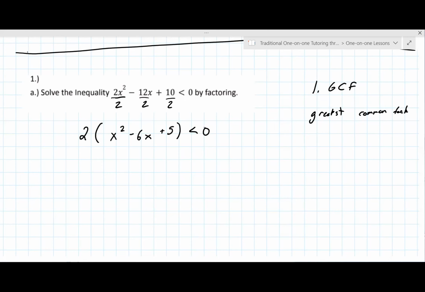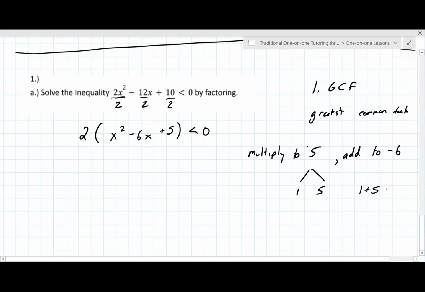All right, the next step is you need to find two numbers that multiply to 5, but add to -6. So they have to multiply to this 5 over here on the right, but add to -6 here on the left. Can you think about what numbers those might be? 1 and 5 can multiply to 5. That's true, but does that add to -6? No. But we're close, right? We want -6. So how should we change each of these numbers?